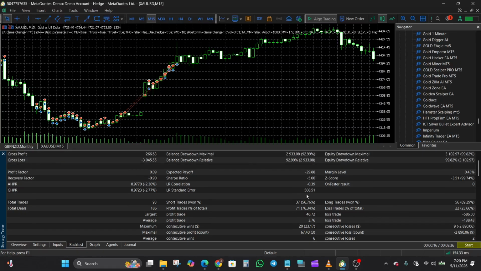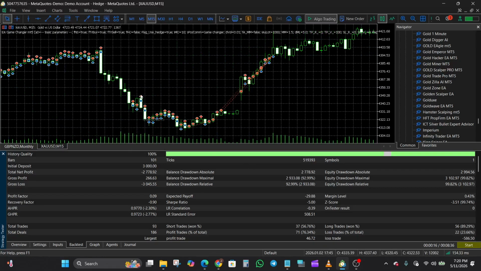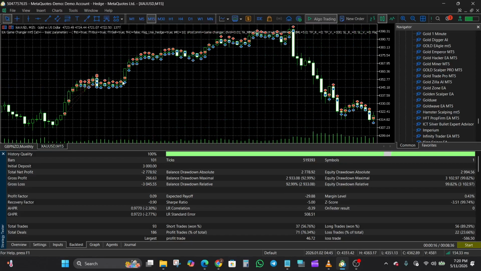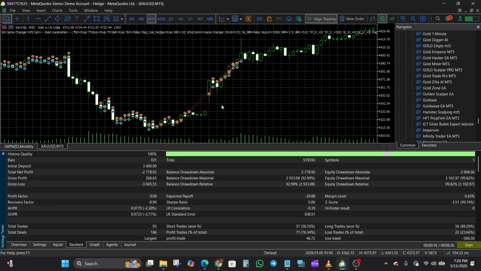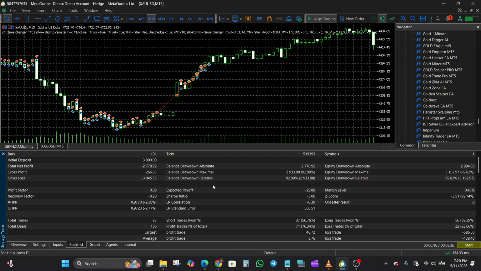However, if you are the type of trader that loves taking risks and loves to find a lot of opportunities in the market, because this EA very well is the type that looks for a lot of opportunities in the market. You can see the back-to-back trades that we are taking, right? So if you're a risk-taking kind of trader, then maybe you might want to test this EA further to know if it actually meets your expectations. All right.